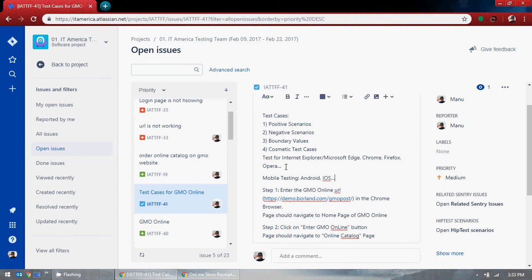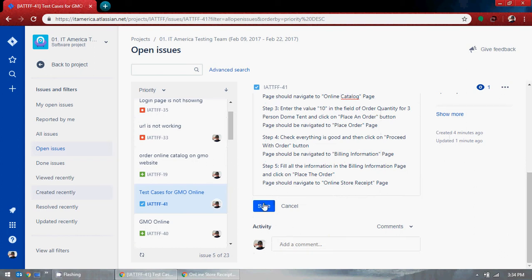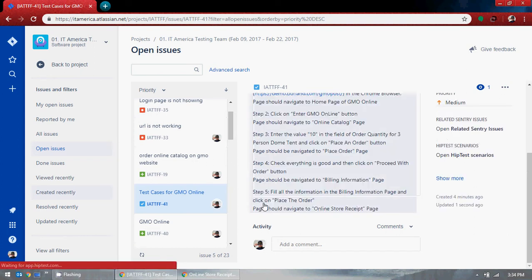So this is too much work. If these are all the scenarios, not one guy will be working on this, probably 2-3 testers, because there will be a lot of issues. Can we duplicate this issue? In some of these tools you have this duplicate option, because sometimes the test cases are similar. Just clone. See here, clone.